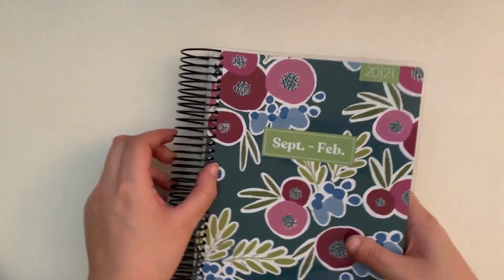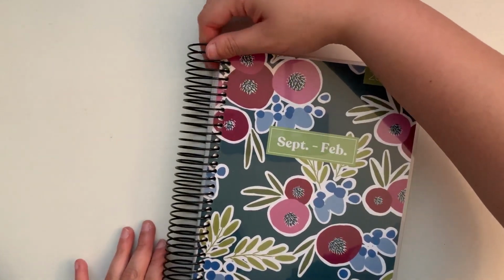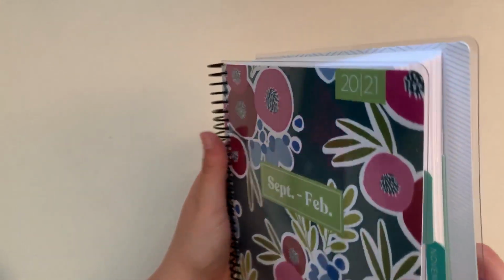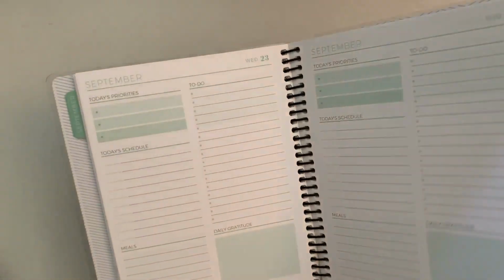Okay, I think I did it. I think all the pages are actually on there. This coil is thinner than the one that came with the planner, just for your reference. Do a spot check, flip through.